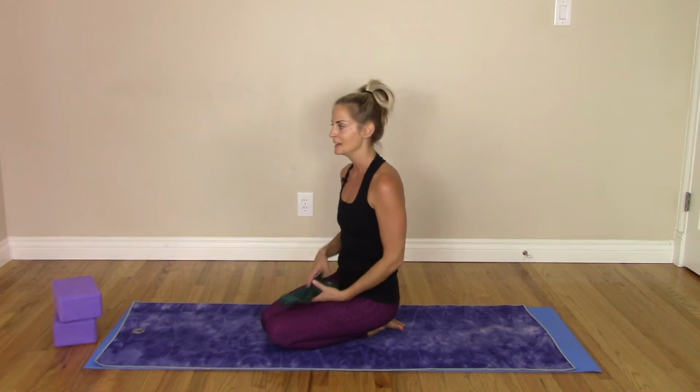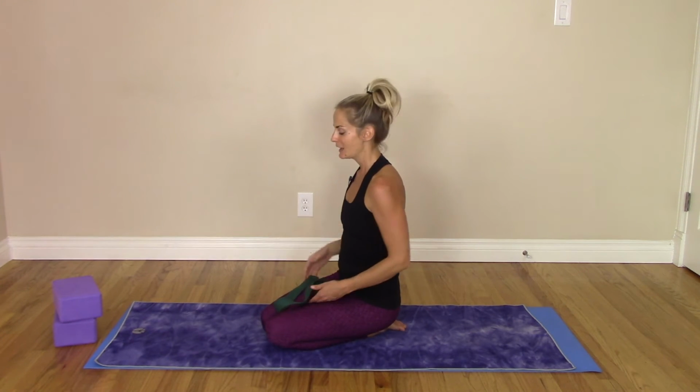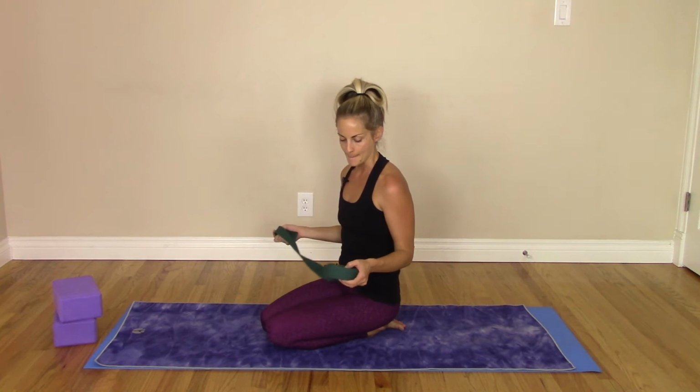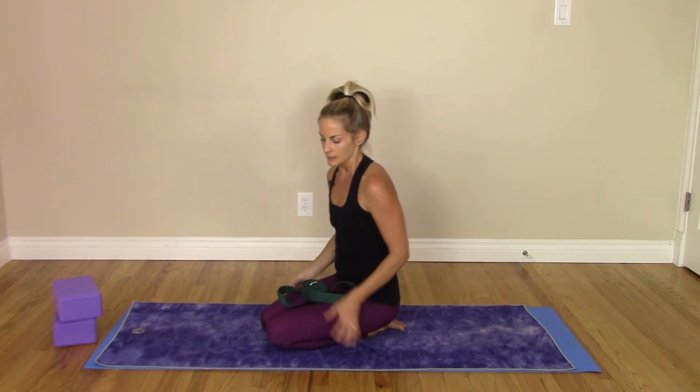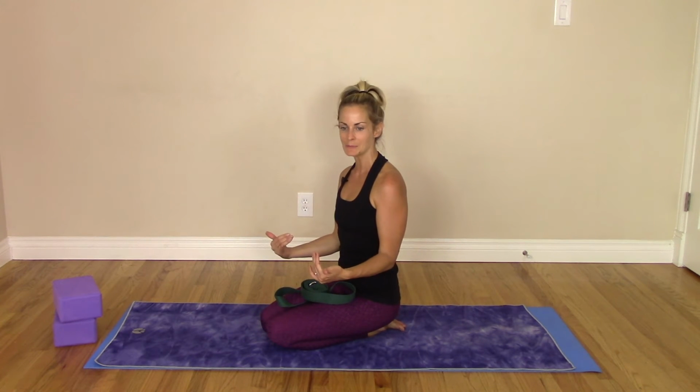Another great option to practice your chaturangas with is a mirror. I don't have one in here. If I set it up, then all the light would probably just reflect back. So practicing in front of a mirror is huge because sometimes when we're in our practice and we think we're in the right alignment and then we see ourselves in a mirror and we realize we're all wonky or in a different way, it's just a nice reminder.